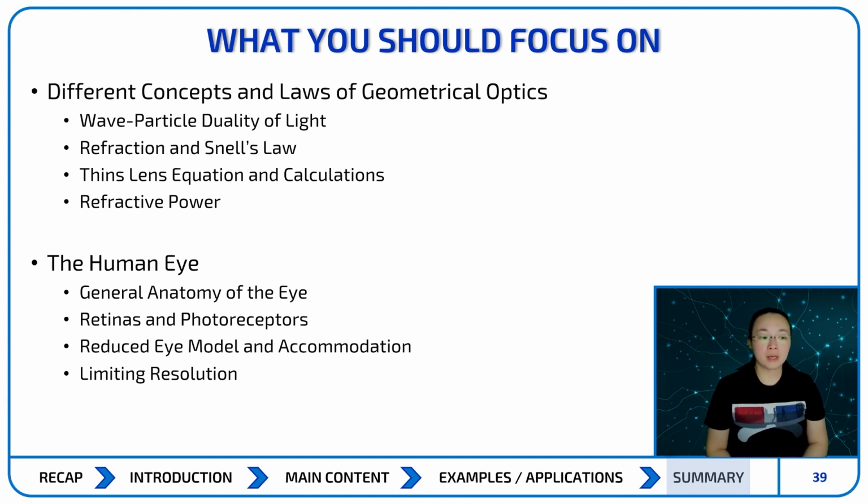After that, we talked about some retinas and photoreceptors, definitely understand how they work, photoreceptors specifically, and also be able to understand any limiting resolution from the distances between photoreceptors. So apart from that, understand the big picture of how vision works, especially how we go from being able to see something and then having that light go into our eyes, into the retina, and then go through the optic nerve and into the visual cortex of our brains.